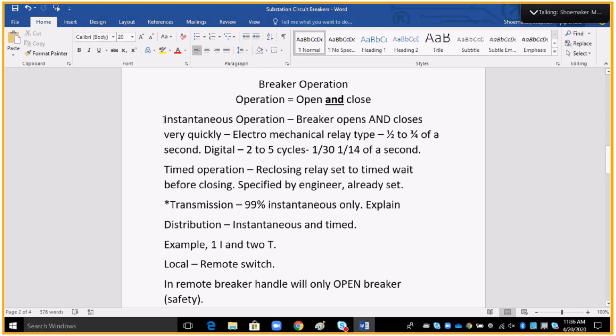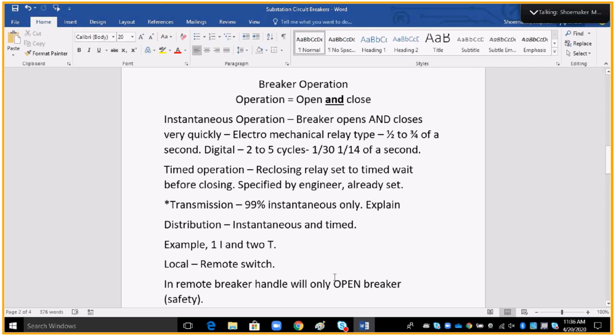That's instantaneous. Timed operation. The reclosing relay is set to a timed wait before closing. It's specified by an engineer and it's already set. You don't need to have any kind of intervention in that. That was pre-planned a long time ago when the substation was built, and then the feeder added on to it.